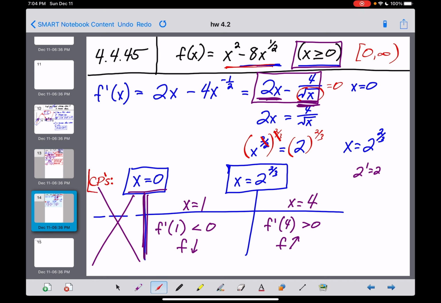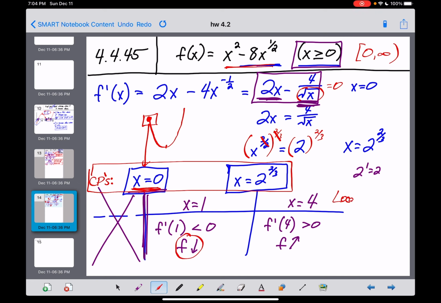So answering the first question, these are your critical points right here, but they also wanted to know where this function is increasing or decreasing. Do we have any local minima or local maxima? Well, again, you wouldn't really talk about this one right here, x equals 0, as being an absolute max or min, but right off the bat, this is where the function begins, and it immediately decreases. So we're starting, I'm just drawing a graph here somewhere, we're starting here, and the function goes down before eventually coming back up. That means that this point right here, x equals 0, is going to be a local maximum.